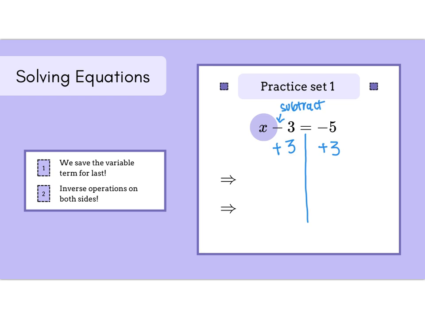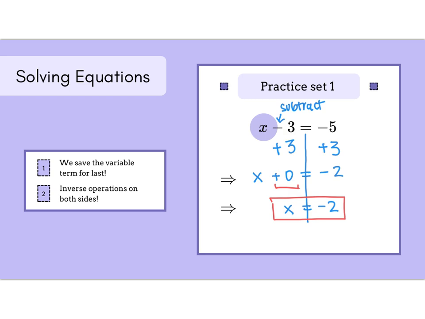So what happens here is I have x, and then -3 plus 3. Well, that just equals 0. And then -5 plus 3 is going to be a -2. So really, when we do problems like this and we end up with a 0, we don't necessarily have to write the 0. You're free to just write it with nothing there. So really, this just disappears. And we have x equals -2. And this would be your answer.